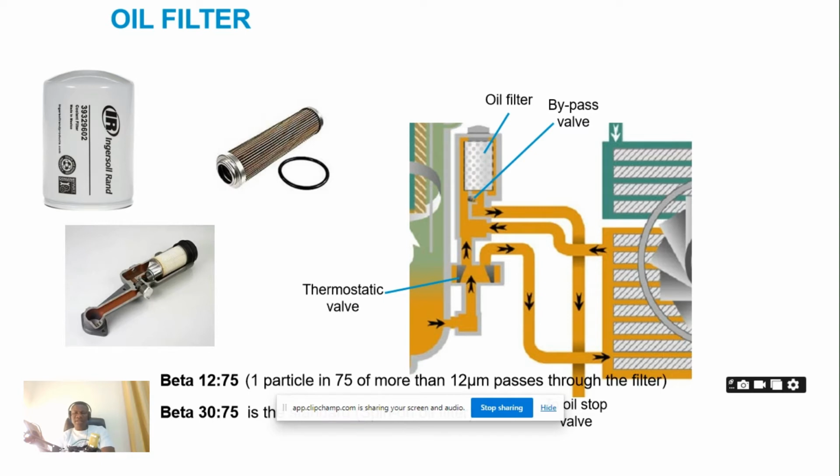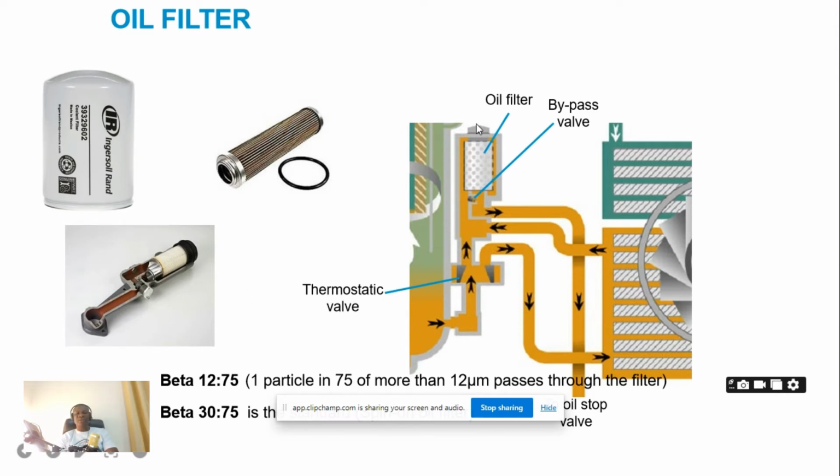It also has a thermostatic bypass valve, which determines whether the oil will go for cooling or not. You can see here where the thermostatic bypass valve is built in this system. So in this case, the thermostatic bypass valve is built in. There are some other ones that are just attached next to the mounting, almost like this.